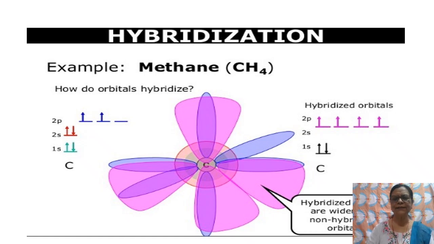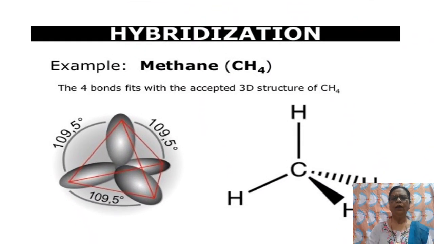Now in this case, the carbon atom undergoes hybridization, getting the set of 4 sp3 hybrid orbitals, and these 4 sp3 hybrid orbitals are oriented at the four corners of a regular tetrahedron with the bond angle 109 degrees 28 minutes. Here it is shown as 109 degrees 5 minutes. Now this is the central nucleus of the carbon atom, and this is the first, second, third and fourth sp3 hybrid orbitals of the carbon, which are oriented at the four corners of a regular tetrahedron. Here with the red line you can see the regular tetrahedron is shown.